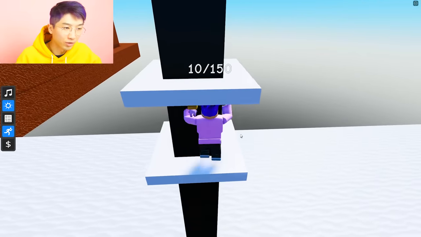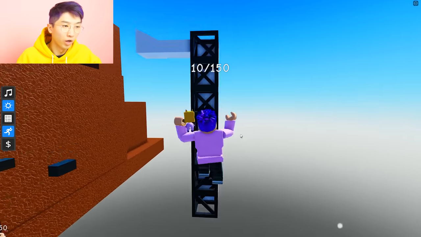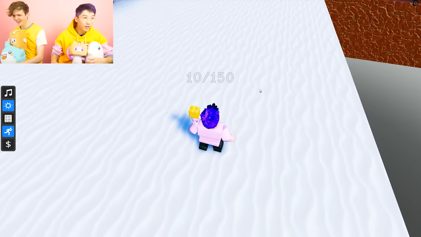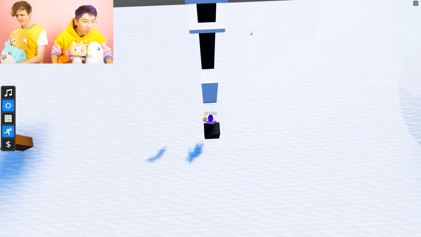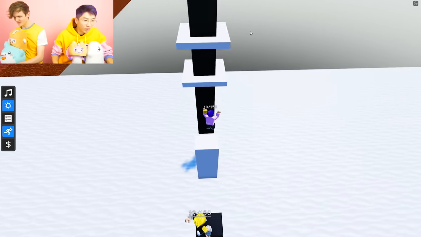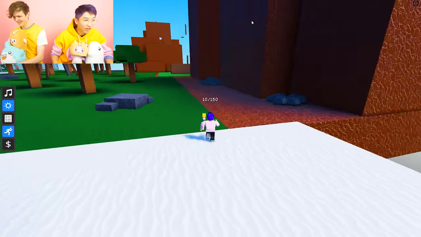Wait, why can I not do this anymore? What? Okay. Oh, I fell on the little platform. Don't oof. YOLO. Dude! We can't be beaten by this one. Guys, we have to beat at least one of the hard obbies. We are such noobs. Dude, I'm a noob, dude. I can't. It's all right, guys. We'll do it. I'm out of here. Forget this, dude. I'm gonna go back.